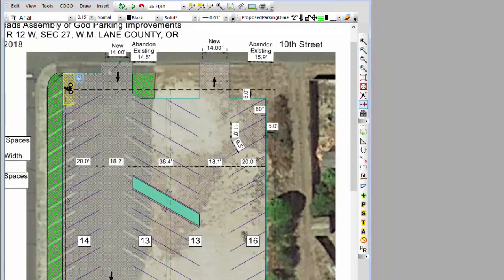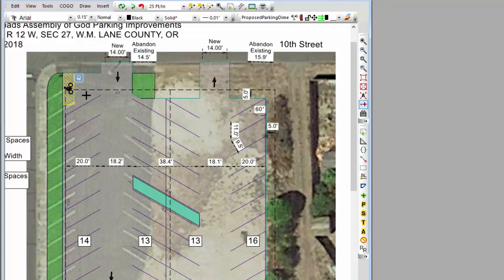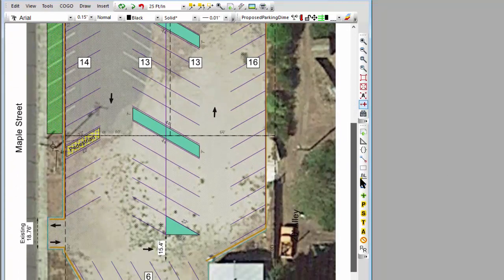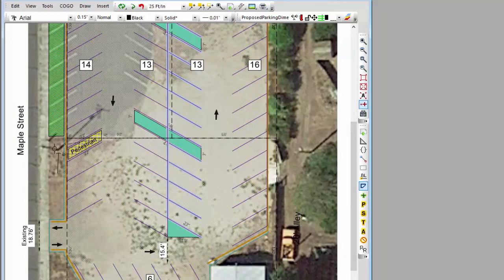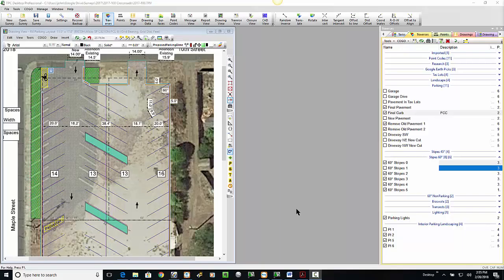And I'm going to take a look then at putting in that pedestrian walkway. Went in and put in the bicycle area. I used some of the symbols that are built into Traverse PC, like for the bicycle. Just everyone knows what it is without me spelling it out then. It's kind of nice. And then the final thing we did was put in the curbing. And the curbing is a traverse, okay? So I can delineate that traverse just like I can any of the others. Let's go ahead and pick that final curb, delineate traverse. And now I can see that every place I'm going to have curb down. And we'll pick that up when we get to the paving bid items later on.